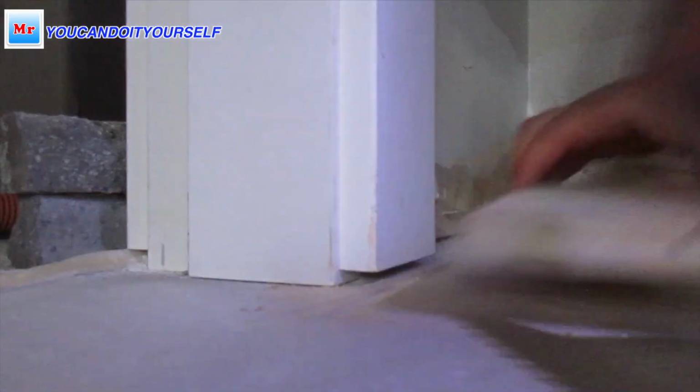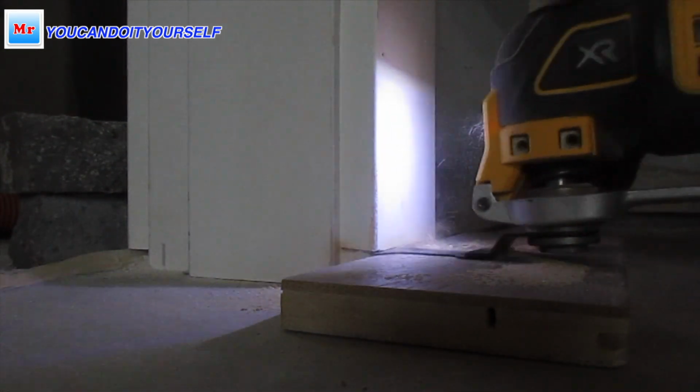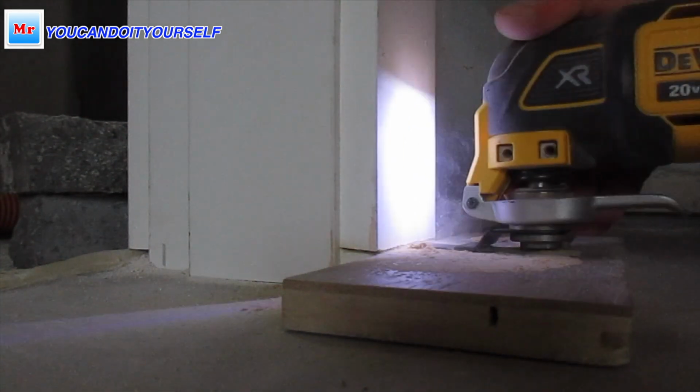Hi everyone, in this video I want to show you how to undercut a door jamb. I also undercut with the door jamb casing, which is the trim around the door.